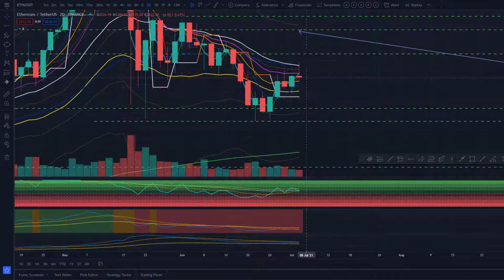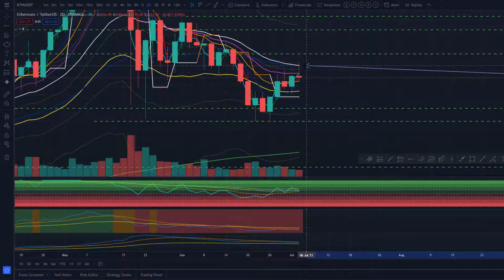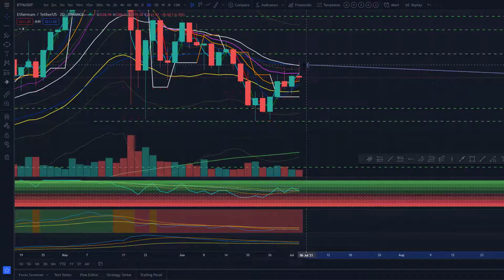Well, what do we see here? The first thing we see is that we do have an initial rejection here on the 2-day at a momentum indicator. We are still momentum short on the short-term time frame. Well, we're not momentum short overall. The bias is momentum long because we are above the RDA. The short-term bias is momentum short. So I should say the bias is momentum long, but the momentum is momentum short based on the momentum indicators. So we would expect another rejection right around this area, maybe above this high here.